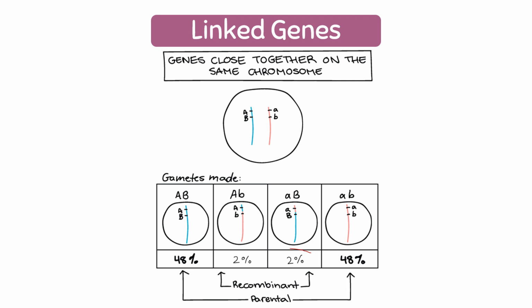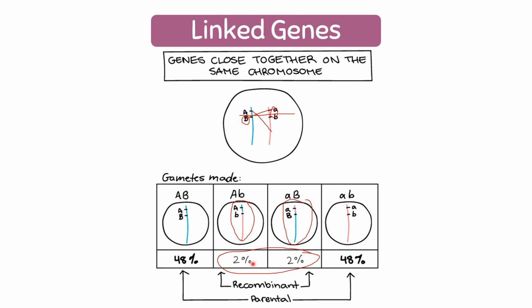Because there are 4 map units, we can split that up and say there is a 2% chance of capital A and lowercase b. So that crossing over here and these two parts joining together, there's 2% chance of that. And there is a 2% chance of the alternative happening. So lowercase a and lowercase b joining together and having this combination. It is much more likely, though, that we have just this capital A and capital B being inherited together, or lowercase a and lowercase b being inherited together.